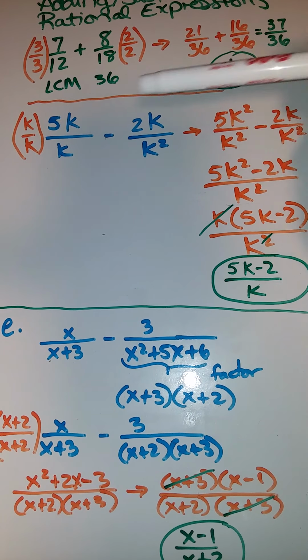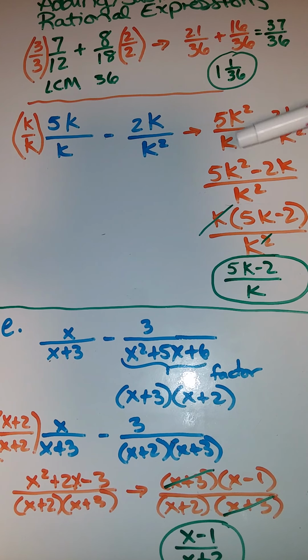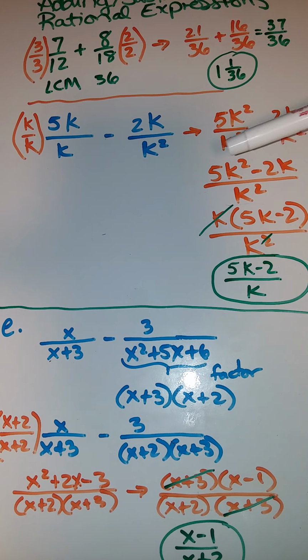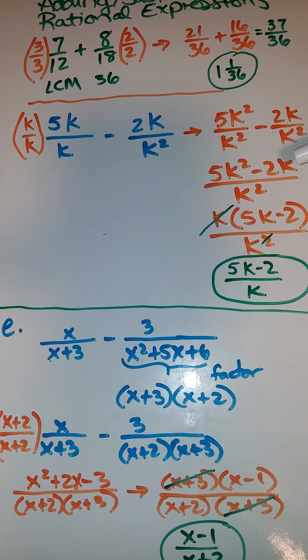So once we've multiplied these two, we get 5k squared over k squared minus 2k over k squared, and we can combine these two and just make this into a binomial at the top. But what we see here is that we can factor something out. Now, we can't factor anything out of the constant coefficients, but it's possible in some circumstances. If you had like 2 and 4, you'd be able to factor out a 2. But the only common factor here is k. So we're going to factor out a k, and what we're left with is 5k minus 2.